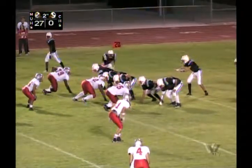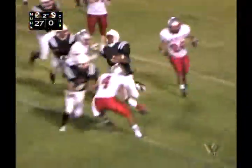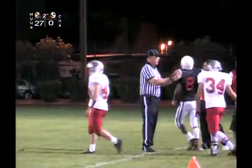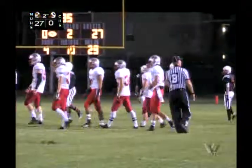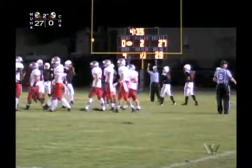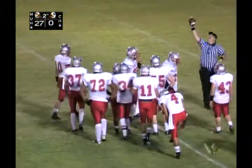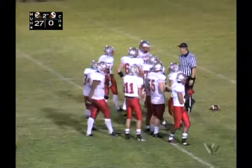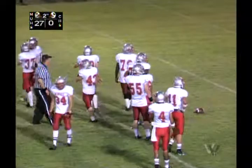Quarterback Austin Sherrill in the shotgun, takes a snap and hands off, try to sweep to the left-hand side, and there's the Marauders. They'll break free and fumble, but it goes out of bounds. Good gain on the play, out near a first down. We'll bring up 4th down and short. Got to hold on to the pigskin, young man. I believe it was number 8 that time, Jordan Loggins with the run, and it looked like Mingus was all over him around the line of scrimmage. And all of a sudden, boom, he cut it upfield and went right between a couple of defenders and ended up with about an 8 or 9 yard gain.